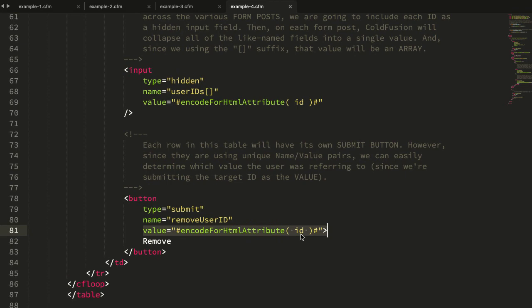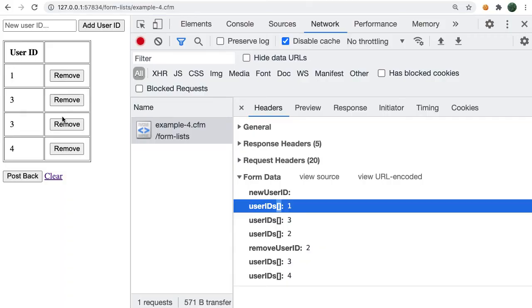So as I talked about earlier, when we have submit buttons with name value pairs and the user clicks on it, we submit the name value pair as part of the form submission, but we only do that for the button that was clicked. So even though each row in this table has a button, we don't submit the name value pair for each button. We only submit the name value pair for the one we're removing, right?